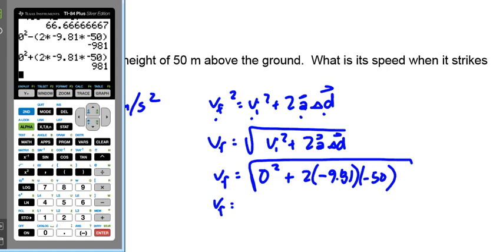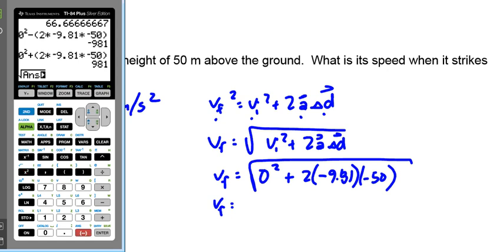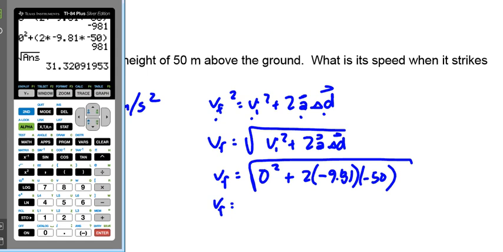How do I know it had to be wrong? Well, that's not a final answer, right? I still have to square root this. That's just inside the square root sign. How did I know that I had done something wrong, that I had made a mistake? Alex? Yeah, I had negative 981, and I can't square root that, right? Or at least in physics 20, we can't square root that. Gives me 31 meters per second.